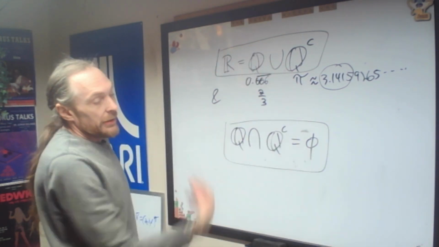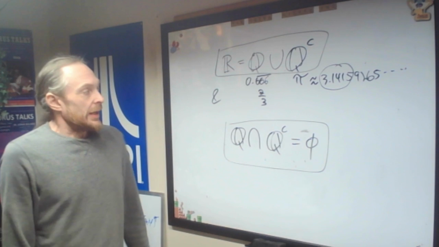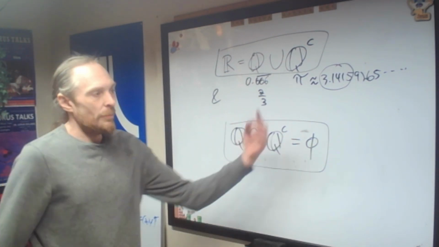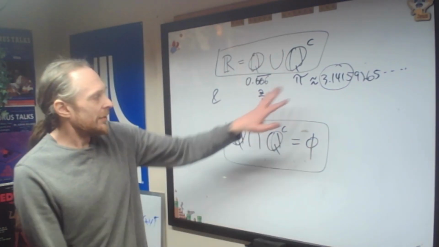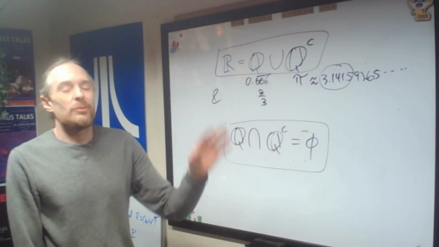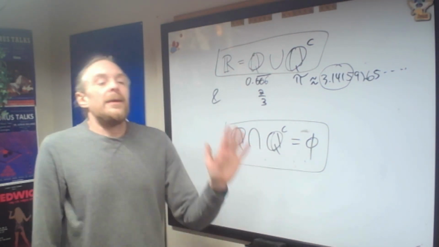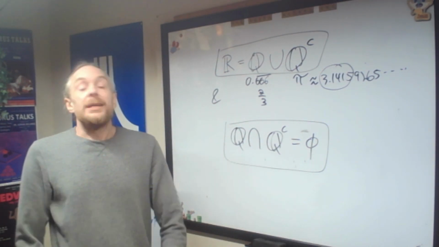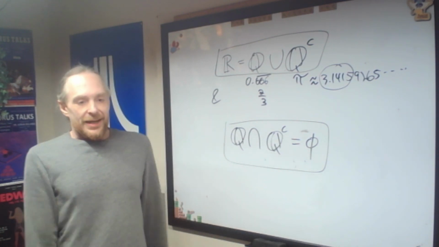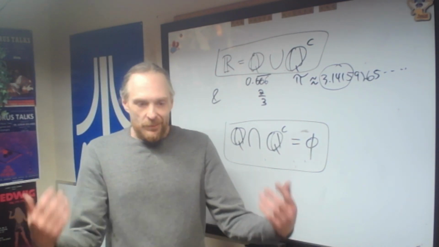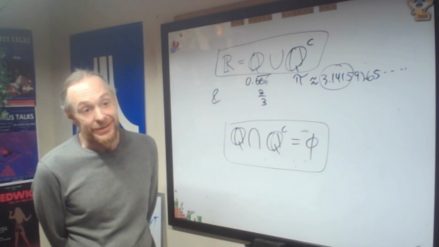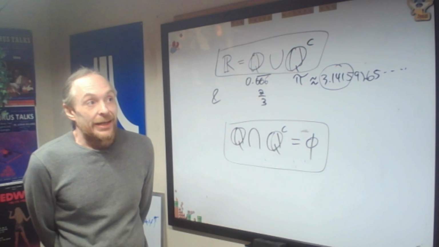And then we need union. Long story short, every real number has either an infinite repeating decimal expansion, like 2/3, or infinite non-repeating, like pi, and you can't have a number which has repeating and non-repeating at the same time. The real numbers are the disjoint union of the rationals and the irrationals. Yes, they are the unique field which satisfies 14 axioms after we create equivalence classes of Cauchy sequences or Dedekind cuts.